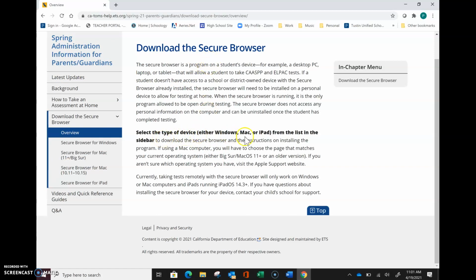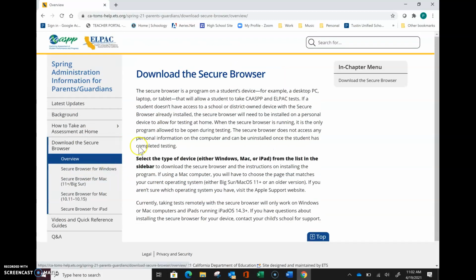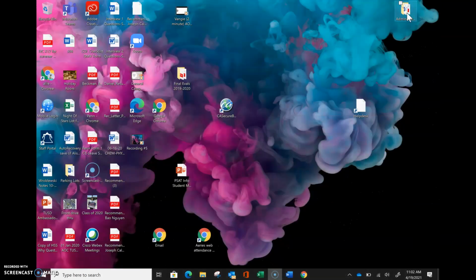So you go down here and you figure out which device you have, Mac, iPad, Windows, and so forth, and then you just follow the instructions. You'd go through here and find out which device you have and just do the step-by-step instructions. And in a few minutes, you'll have that CASP secure browser on your personal device.